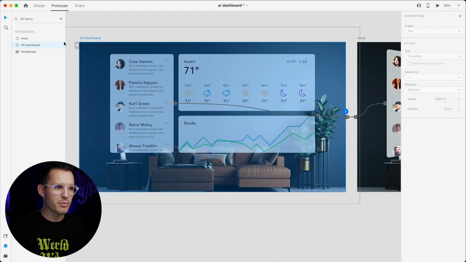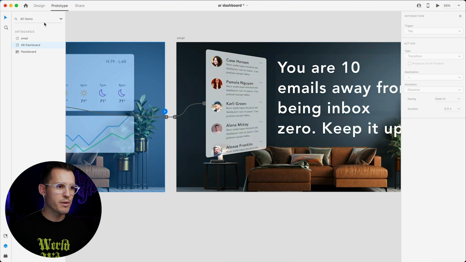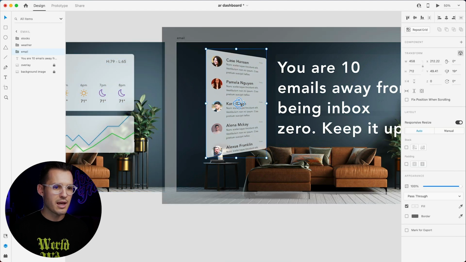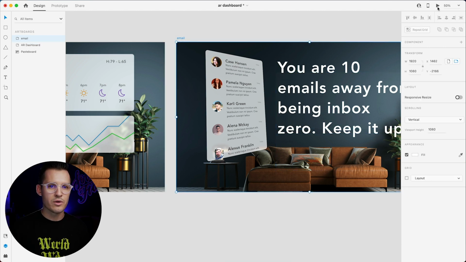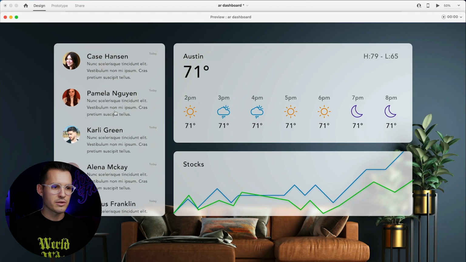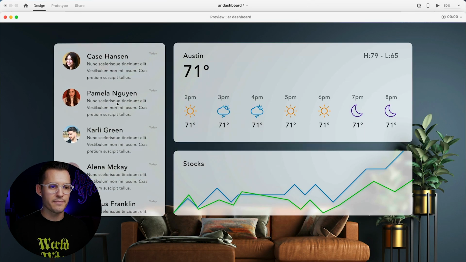Now I want a little bit more motion, I feel like. So why don't we come back in here to design, and zip this one around a little bit more. I really want to play with our 3D transform. And I think also we should take our weather and our stock and push them down, don't you think? I feel like that would be a cool look. Now we should be able to, there we go. Things are kind of moving, aren't they?